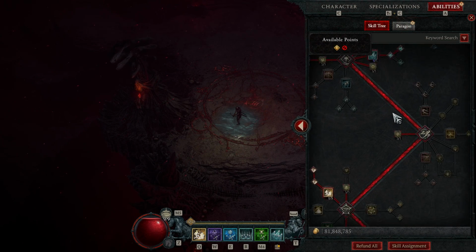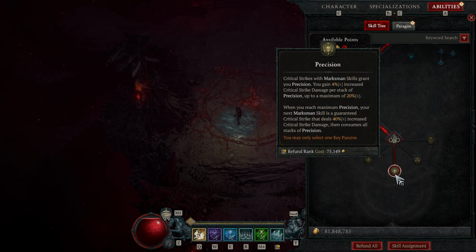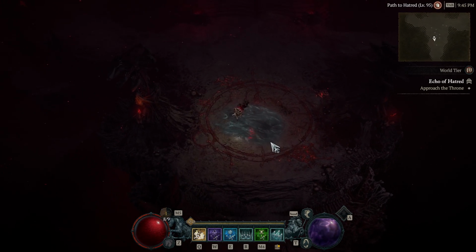And then down to our final skill key passive is Precision, because no other passive really makes sense, and Precision is just nice. It's a little bit of extra damage as you're playing this ranged build.